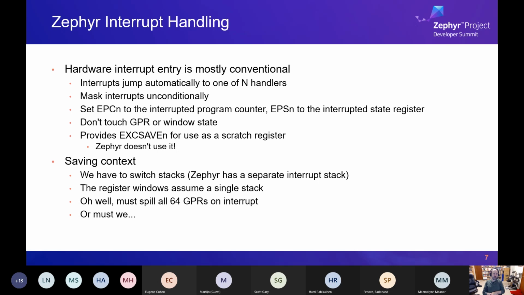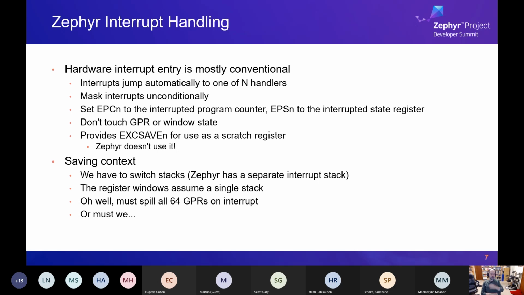So they just jump to whichever one corresponds to the interrupt that you've taken. They'll then mask off that interrupt, so you can't be preempted. They have 2 special registers that are associated with each interrupt: EPC, which is the interrupted program counter, and PS, which is the state register that represents the interrupted code. They don't otherwise touch any CPU state. They just jump to your code.